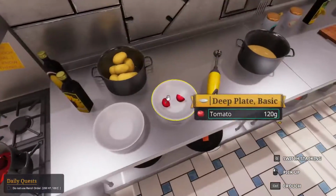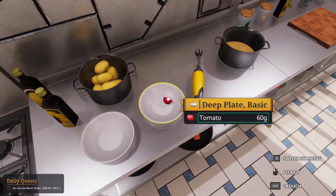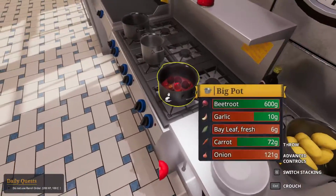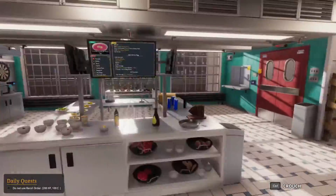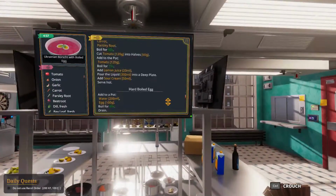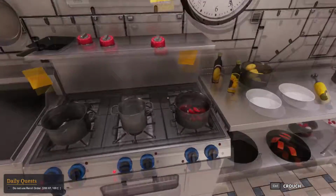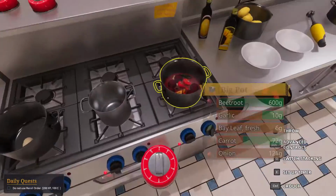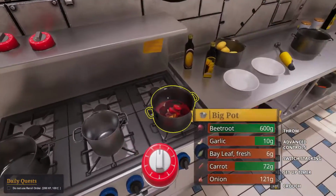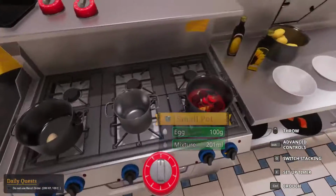So now let's wait. No, hang on. We need to put the tomatoes in there. Okay, so tomatoes are in there, and then we need to boil for 15 seconds. So this is a little tricky. Oh my god. No, that was wrong. Oh no.